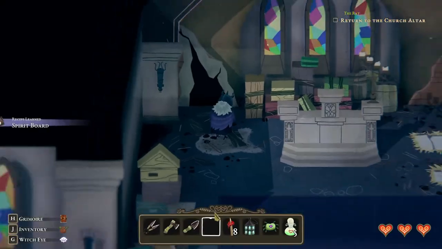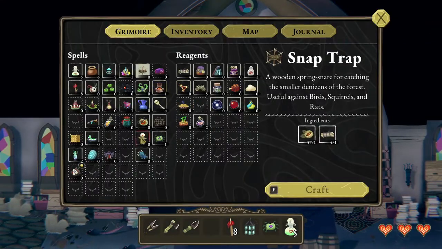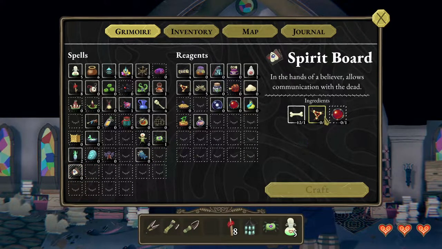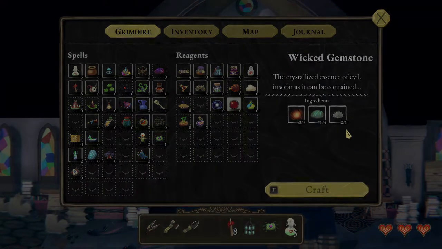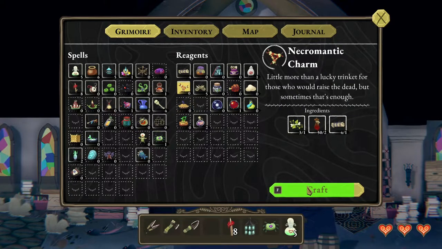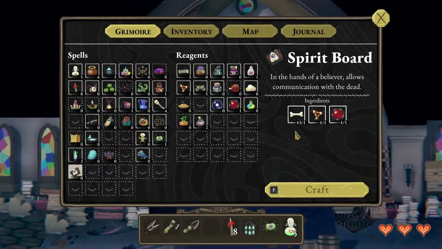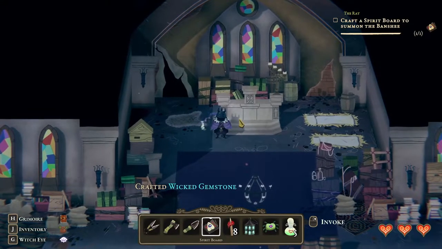Spirit board recipe. Oh boy. Okay. What do we need for this? Okay, so we need one of these jewels. Easy enough. I'm gonna have to get some dog hair soon because I am kind of running low on that. And then one of these to make the planchette, it looks like. And the hands of a believer allows communication with the dead. Okay.